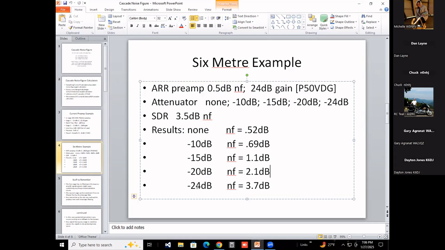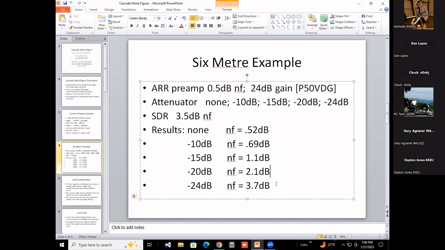And if you use a 24 dB pad and you have 24 dB gain, you get rid of all of the gain, and the noise figure is now worse than the receiver alone. In other words, you've lost 0.2 of a dB. So that's the unusual characteristic. You no longer have this half a dB noise figure preamp if you kill a lot of gain behind it, is what I'm saying. I know that some of the guys don't understand that. Go ahead. Hey, Ray.